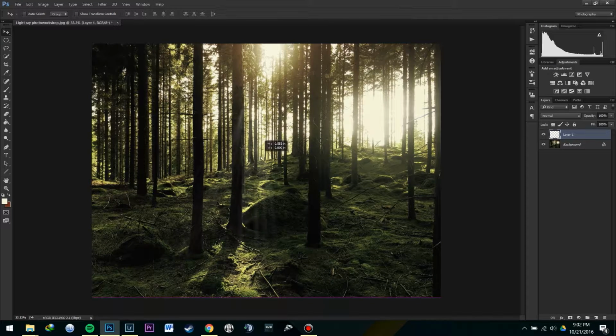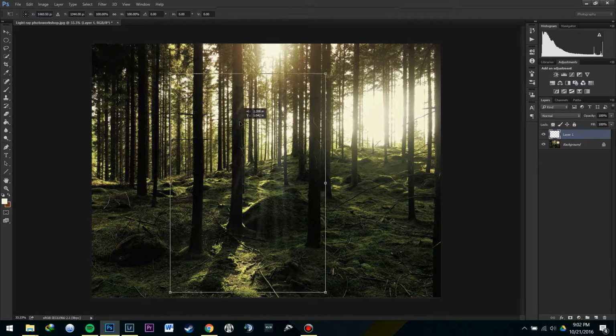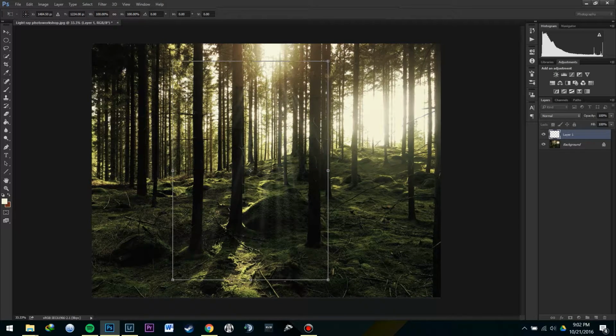So we have the light rays, and now if they aren't in the right position, we can always do Command T to transform it, and we can move it up, down, side to side, however we want it to be. And once we're satisfied with how our light rays look and are oriented, we can just click OK.